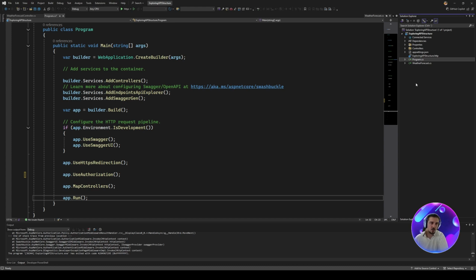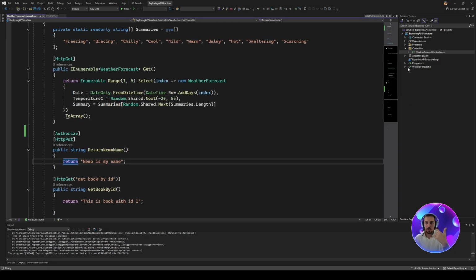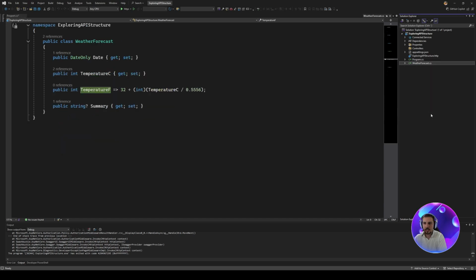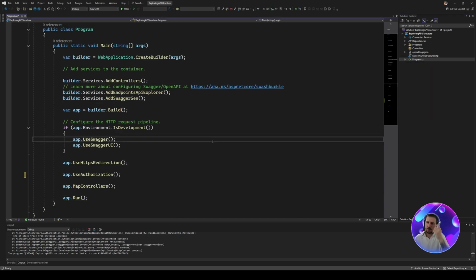So what we are going to do in the next lecture is remove this. We are going to delete the weather forecast controller and the weather forecast class. I will not do books and stuff like that. Let's do something maybe a little more interesting. We will start with create, read, update, delete of a certain class, and we will implement it with a dummy database, so only a fake list. And then in the next lecture after that, we will connect it to the actual database. So that's what we are going to do in the further lectures.